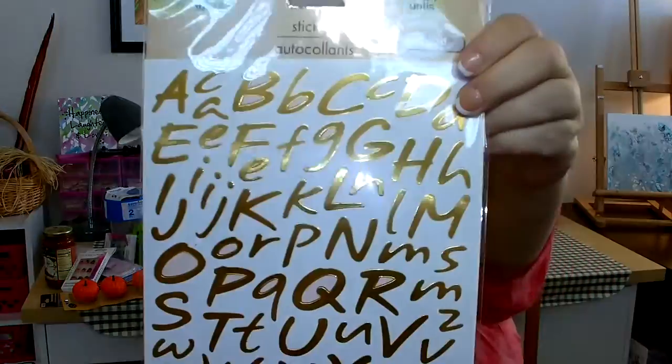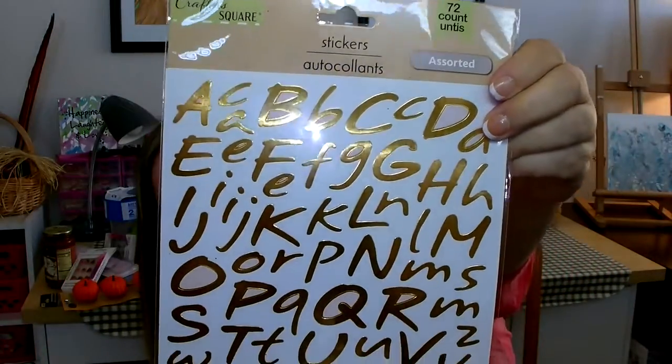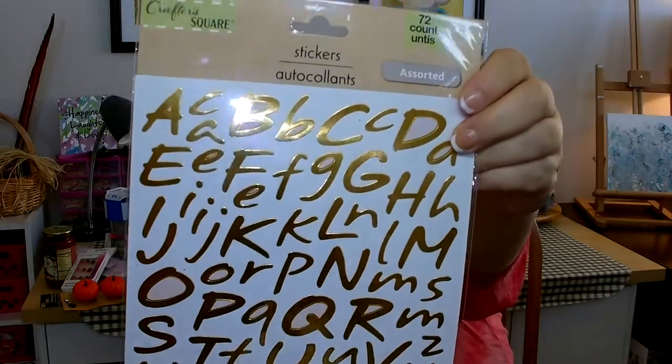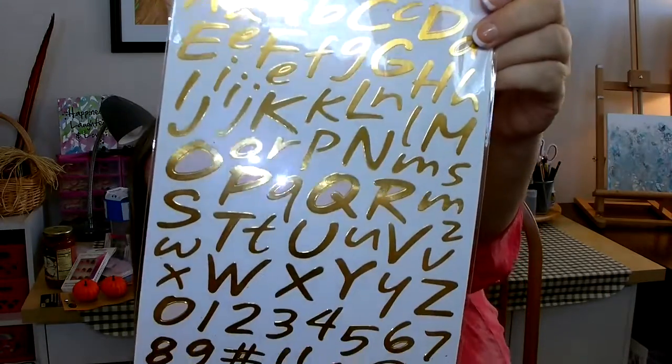Another new thing that I found in this sticker section is this gold alphabet. I thought this would be really nice to use for a craft for probably Christmas. They only had one that I could find, so that's all I picked up, but I will be looking for more of these.